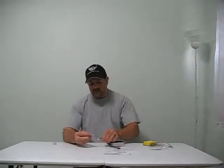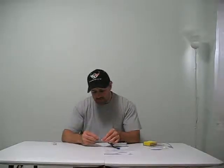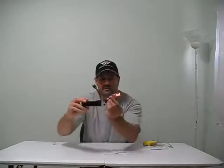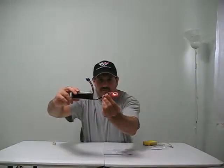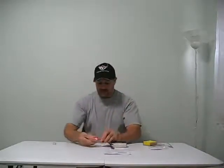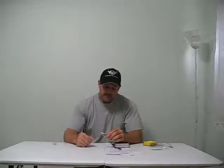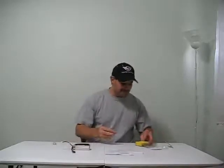I'll try to put this at the camera. I don't know if it's going to pick it up, but so you can see how it works. You can probably see it blinking. Probably can't see it in the camera, but anyways, you get the idea. It's just a little LED screen. So once again, the total: it says 12.6, number 1 is 4.25, 4.22 on the 2nd, and 4.20 on the 3rd. So that is very good.